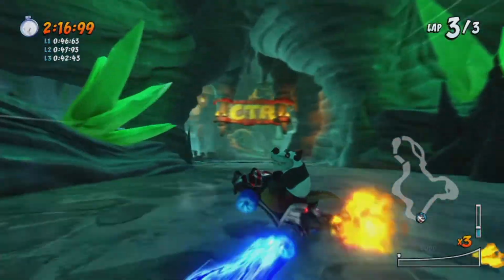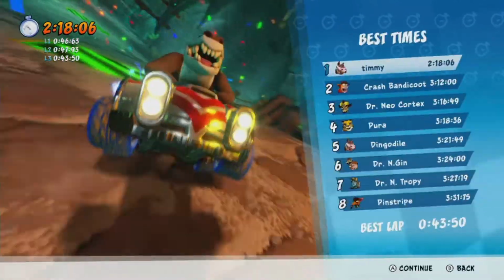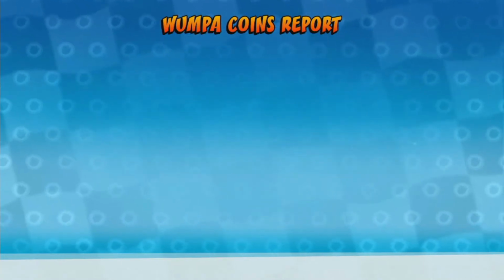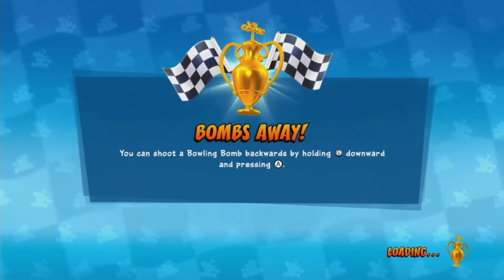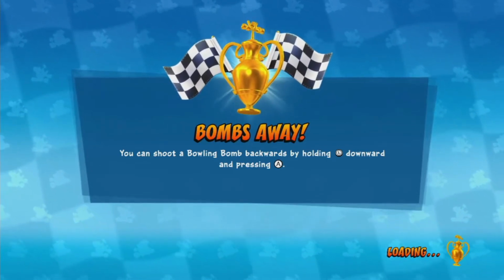Kind of like easy mode just to get things going, and then once Dr. Trophy opens up, things start getting a little bit tricky. Alright. Kind of annoying that we couldn't just retry and it automatically puts the ghost on. In the original, it would be a lot more gentler.